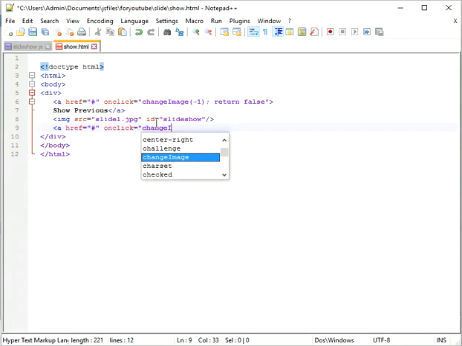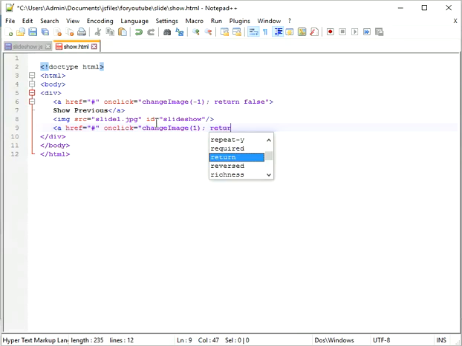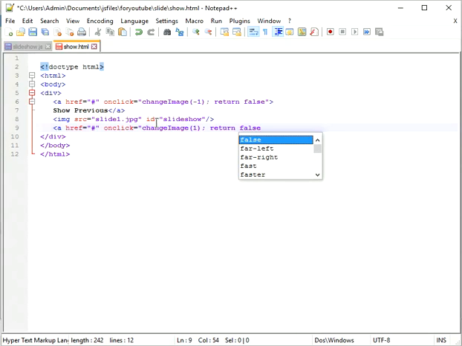In my case, it's going to be slide 2. Okay. Show next, that's our second link. Let's close it.